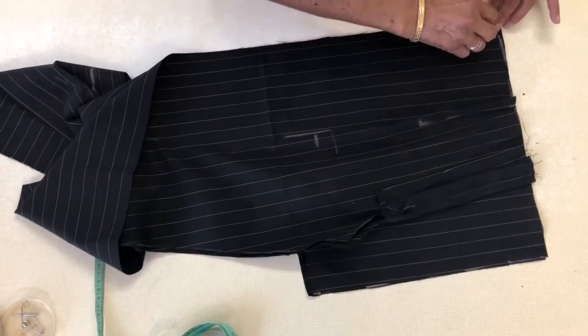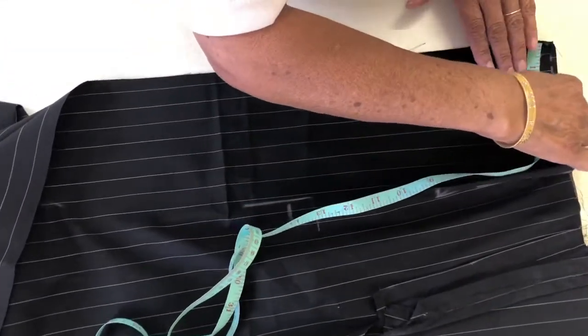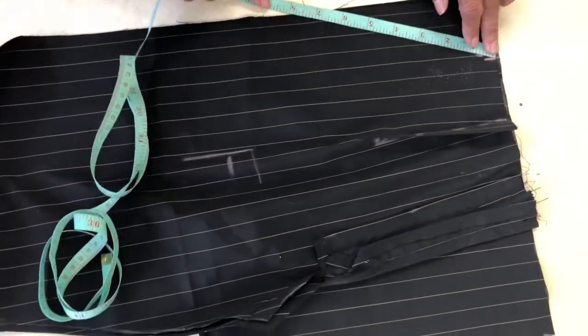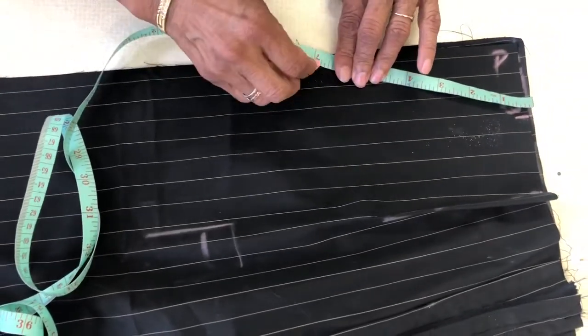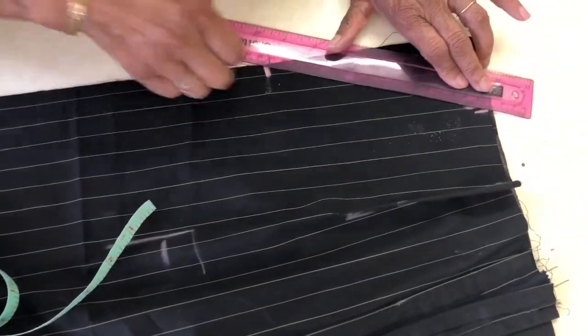What you'll do - if you want, you can mark A to B - you can set two and a half inch, this is standard. At an angle, you go like an angle and you can put your hand like that so it's going there. We'll mark seven, then get a ruler and join them.